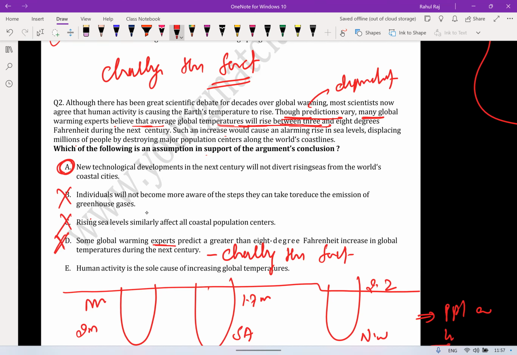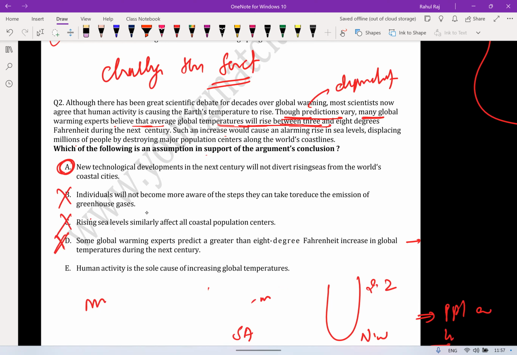Right. Even if it's increasing above 8 degrees, it is between 3 to 8 degrees that it is increasing. Got it. So I can say this is nothing but a repetition of a fact. But to my understanding, it is trying to challenge the fact. You should not choose any answer which goes beyond the factual information. Facts which are stated should be respected. So this is wrong. And option E is wrong, guys, just because it is a restatement of the fact. Assumptions are not restatements of the facts.